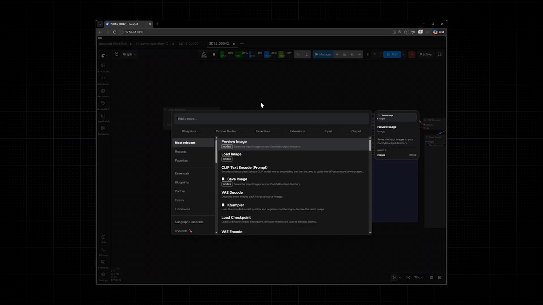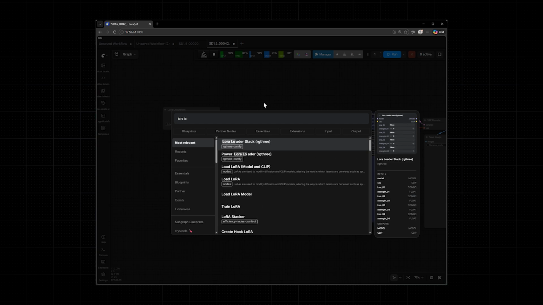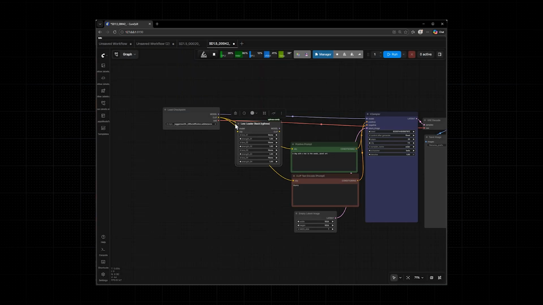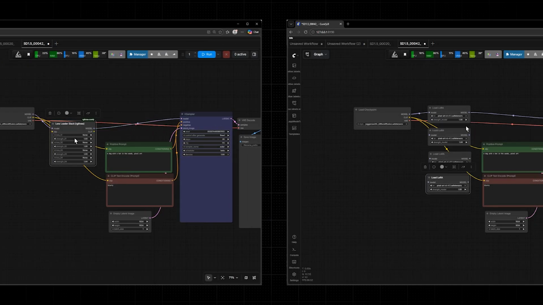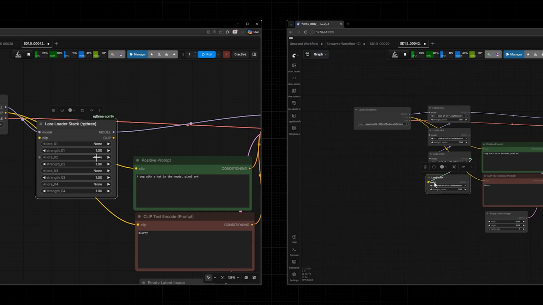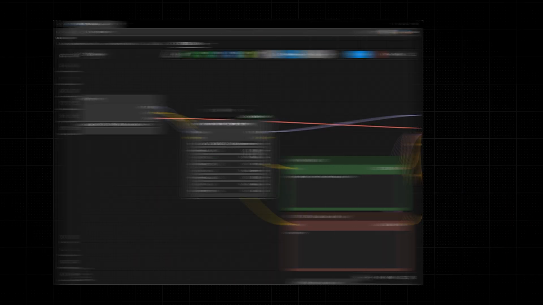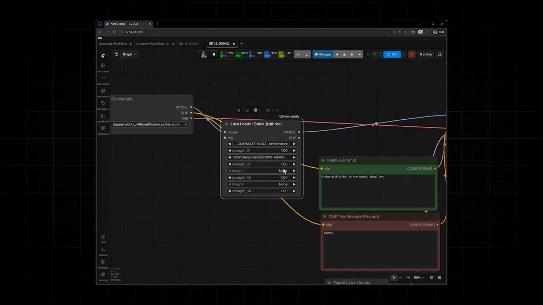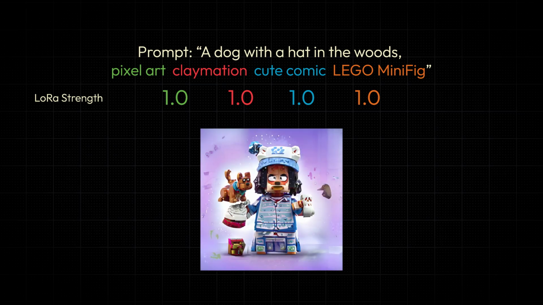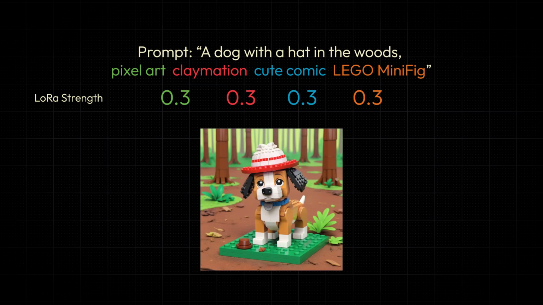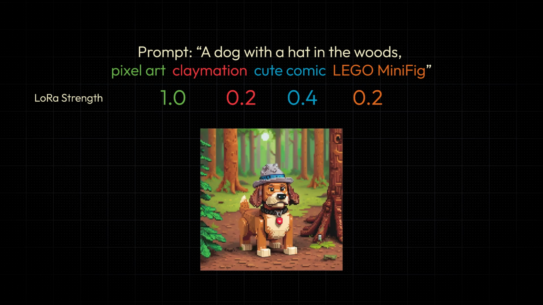Now, one of the best things about LoRas is that you can stack them. For that we will use a custom node called LoRa Stack by rgthree, which we installed in the previous video. Instead of chaining multiple nodes together, this one node lets you load up to 4 LoRas at once, each with its own strength slider. It keeps things clean and makes it a lot easier to experiment. Just be careful not to set the strength values too high when stacking. It can break your output quite fast and you will start seeing weird artifacts. Start low, play around with it, and adjust from there.